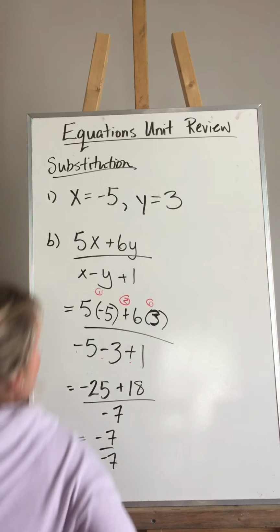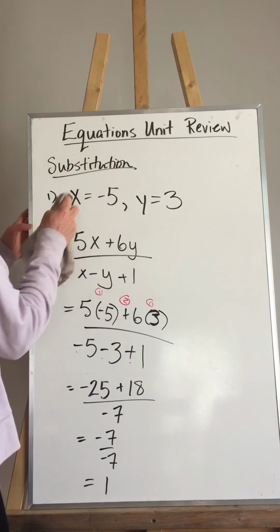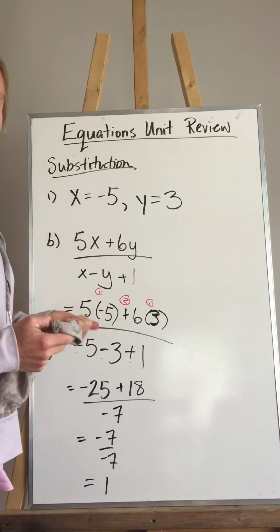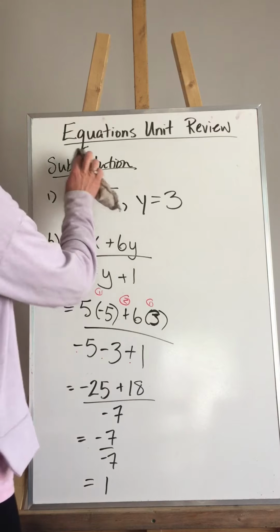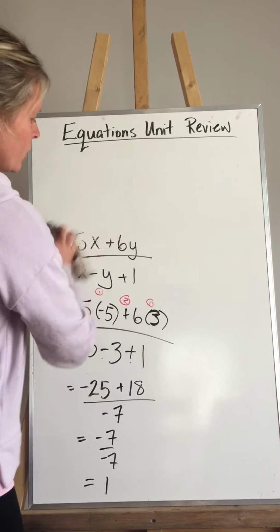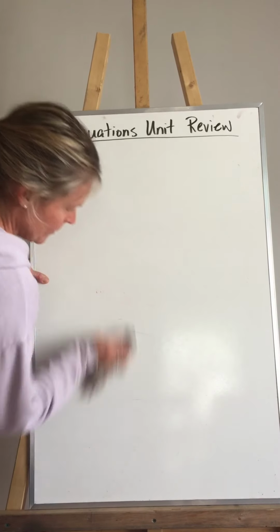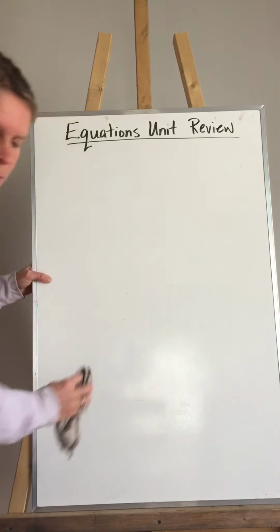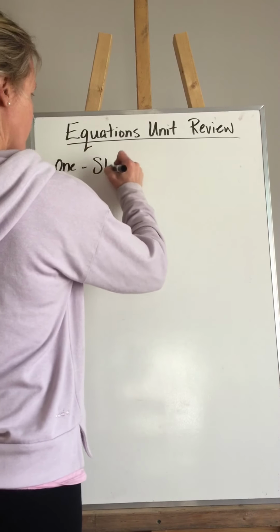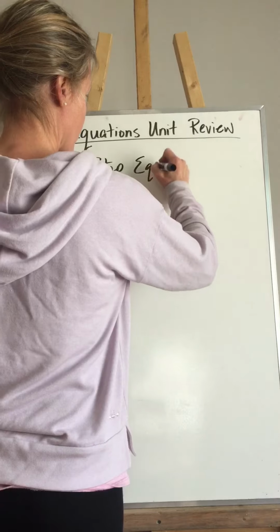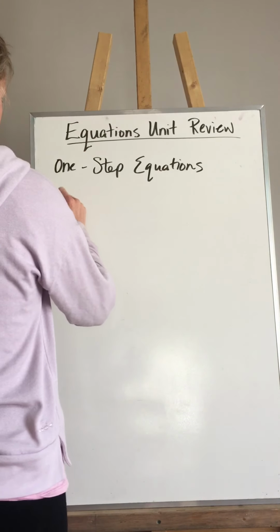Okay, so there's 2 substitution questions. You know, watch them a couple times if this was something in the unit that you struggled with. Yeah, so next what I'm going to do is some examples of one-step equations. So these are all going to be one step. Okay, I'll try to do an example for each one.